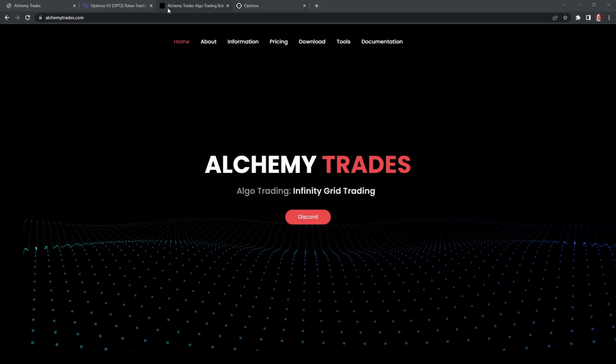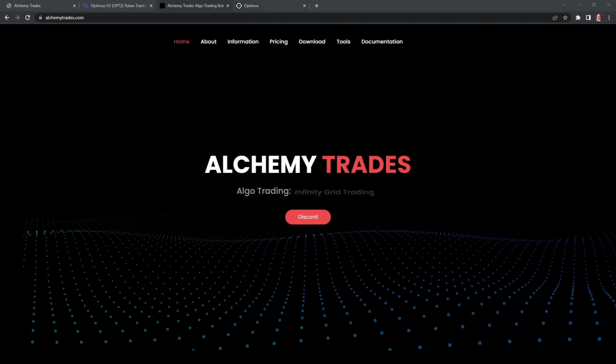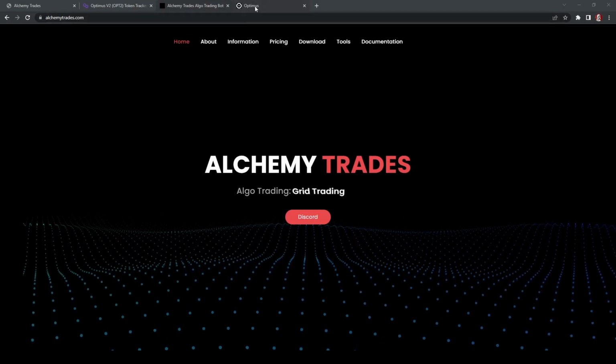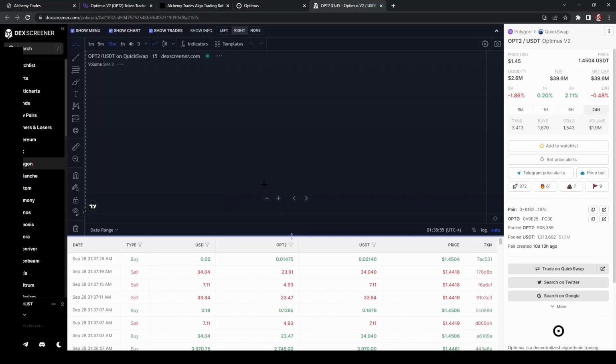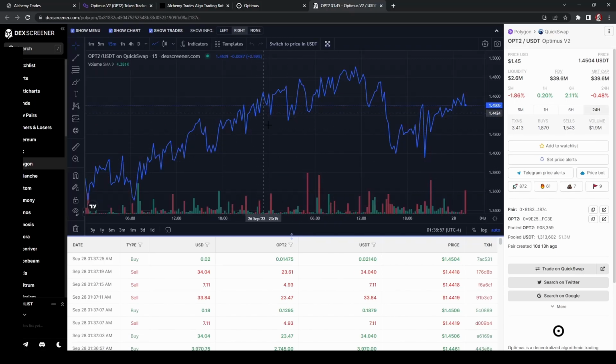But I wanted to come to you with this one because we've now been able to unlock the ability to trade Optimus. So our alchemist in the Discord has found a way to do it. And the reason why this one's kind of a sought after chart is because of all of this up and down movement that it does. So there's lots of opportunity to make a pretty good coin on this one and just basically buy and sell as it goes up and down.